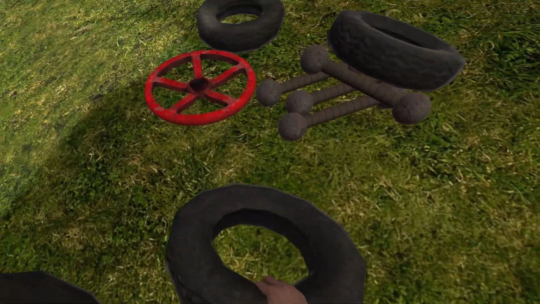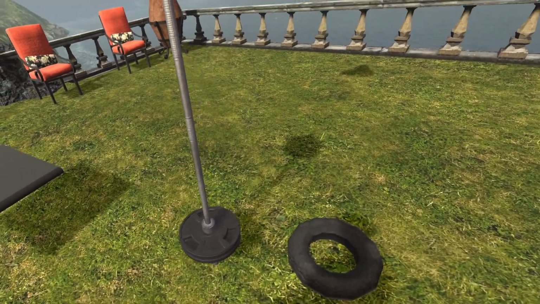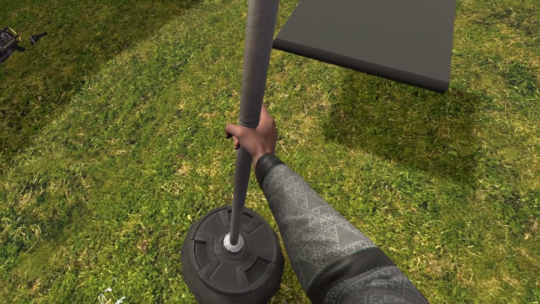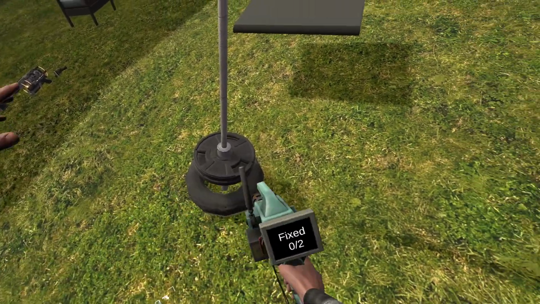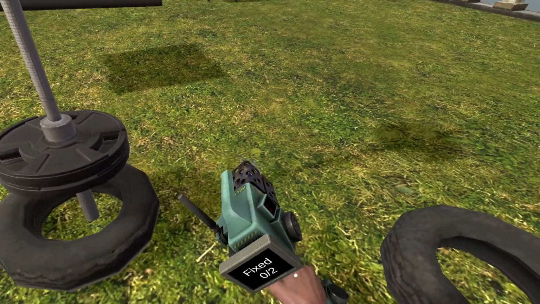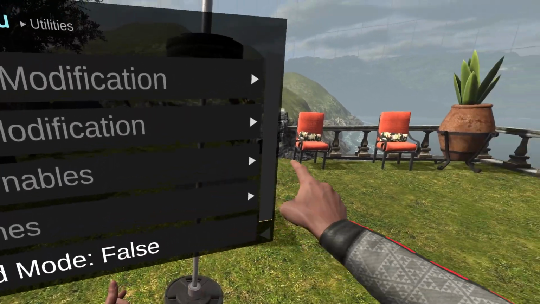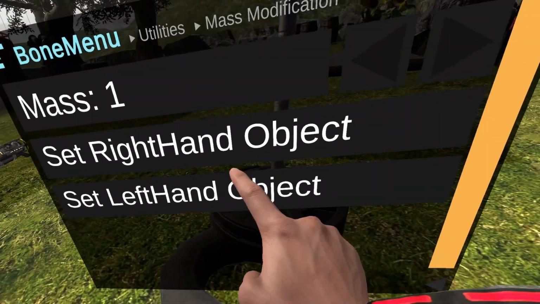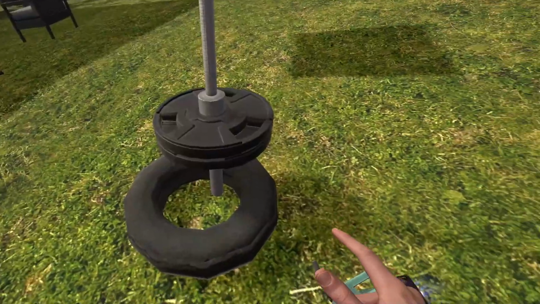Grab some tires. Set it on the ground. And then what we'll do is we'll just kind of try and set it in the middle best we can. Get on down here. And these tires are actually too heavy, so we'll have to use the utilities mod and set their mass to 1. And that'll just help with positioning everything.